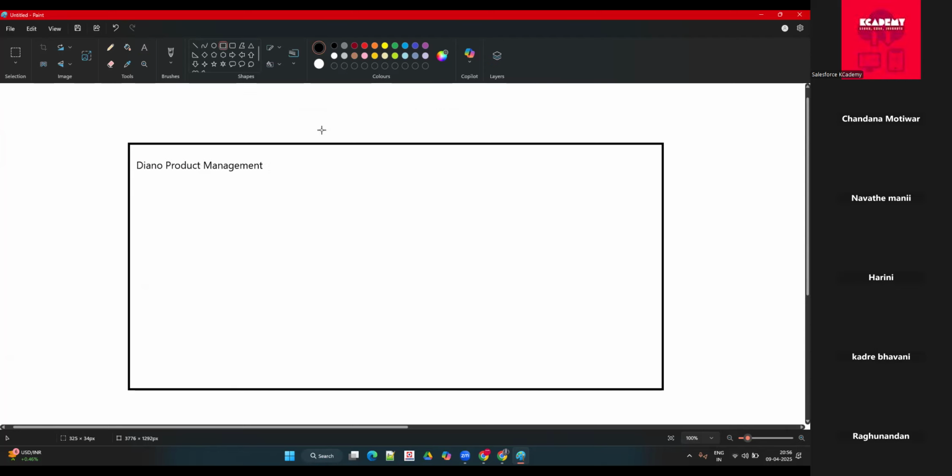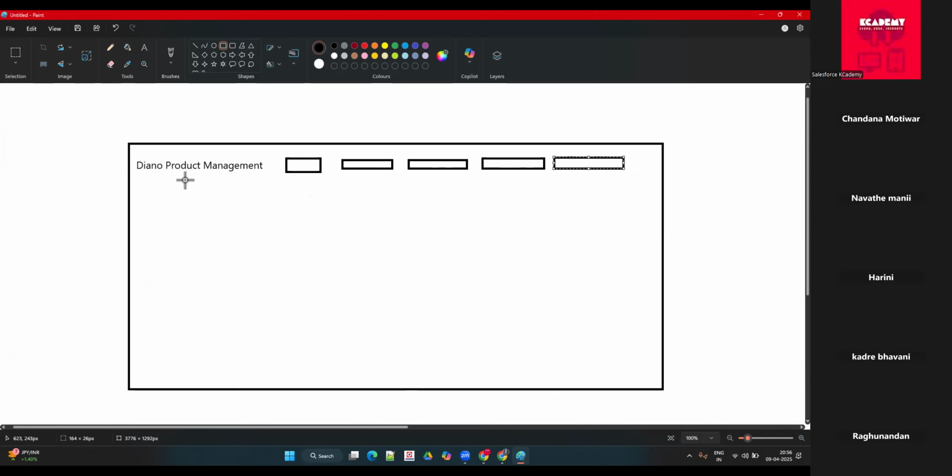Now, in that app, I need to have a home page. Then I need to have tabs: accounts, contacts. I need to have some custom object. So whatever the tabs I want, that I need to have here. Reports and dashboards, everything I need to have like this. Means a separate application designed in my own way.